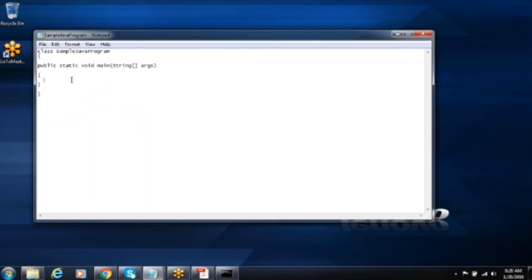So if you see, first we have seen the basic structure of a Java class: a class keyword with the name of the file, and an opening brace and closing brace. Now we also added the requirement of the JRE where it can execute, that is nothing but public static void main. So this is the bare minimum Java code that you are going to write and execute.